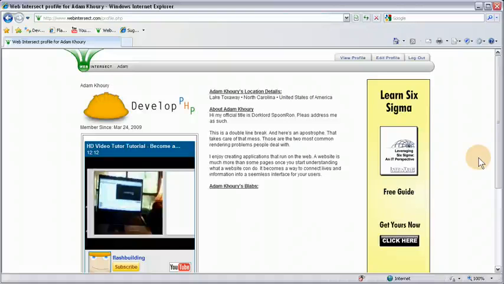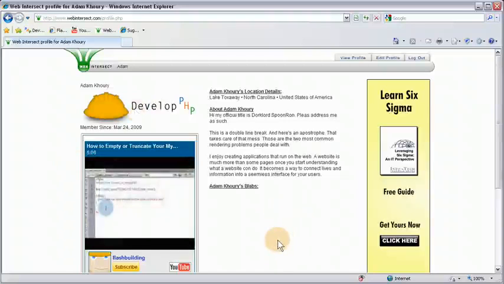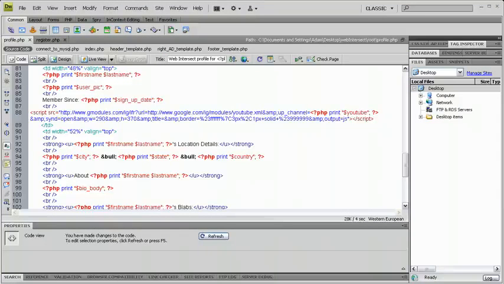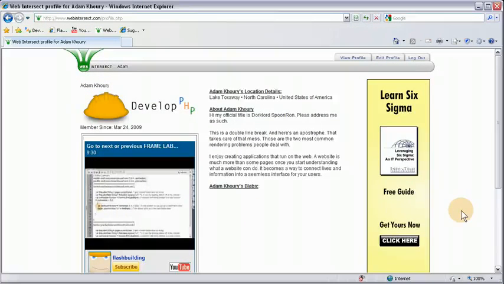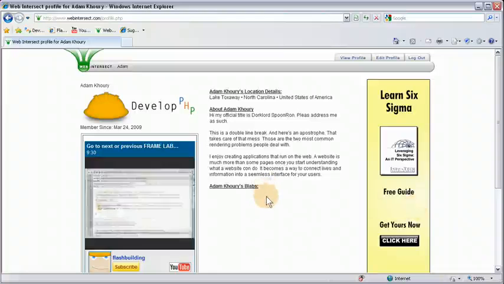And in this part, we're going to focus on tightening up the profile display page. You can see I already tightened it up, and I'm going to show you what I did to the source file. And you'll be able to get the source files if you're watching the video now. You can go to webintersect.com and get the free source file package to view the adjustments I've made. And I will be discussing them here too.